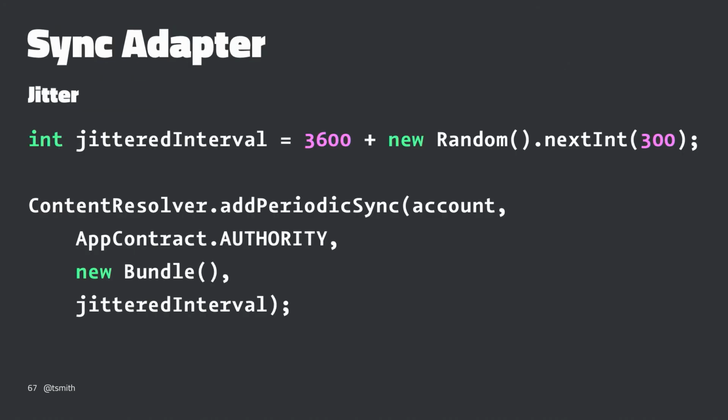Well, here's a slightly varied piece of code. It's very similar to the past slide, except that we randomly add up to 5 minutes on the sync schedule. It's called a jitter, and this creates a natural distribution over time, so it will be much more efficient for hitting our end services.